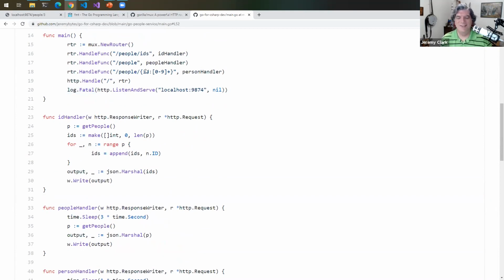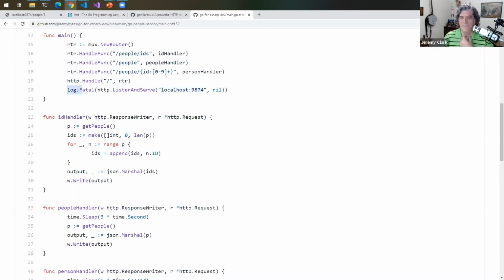Oh, I guess I should have described this more. There are these function handlers that are assigned to these routes. And then this HTTP handle, this RTR, this is all the Gorilla Mux stuff, so it's the third party thing. Basically you take that and assign it to the standard HTTP routing stuff. And then you say listen and serve, and listen and serve is what actually starts up the web server. So I'm saying, hey, start at this location.